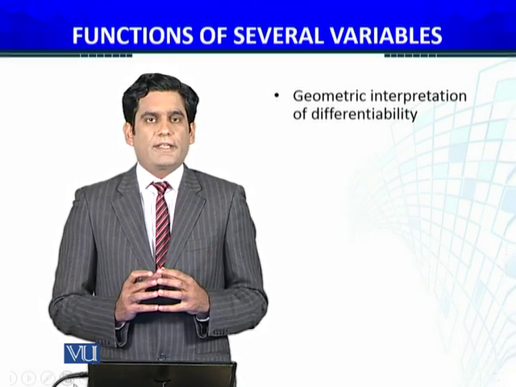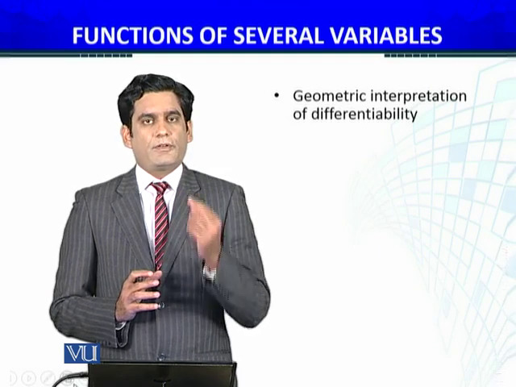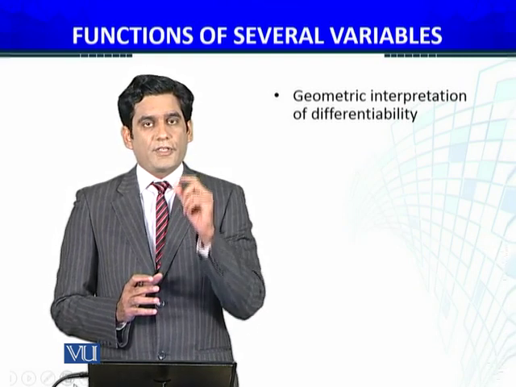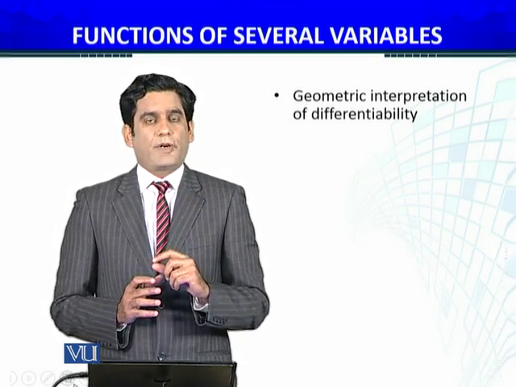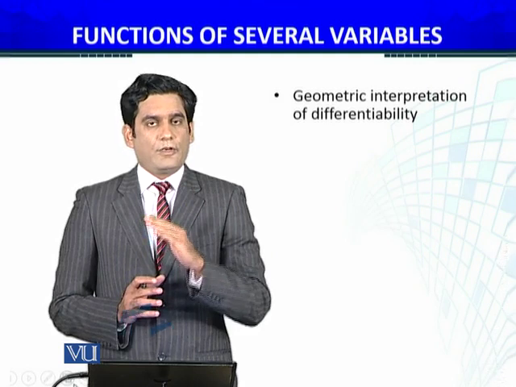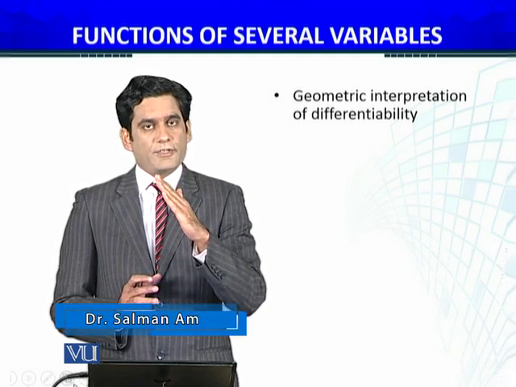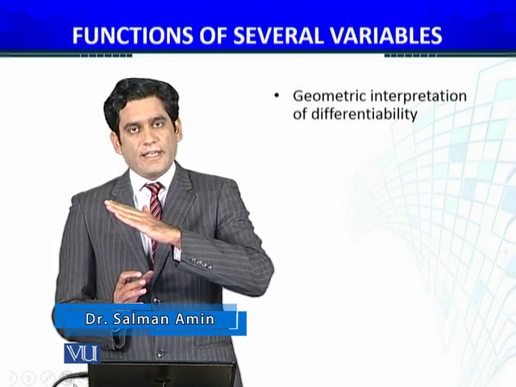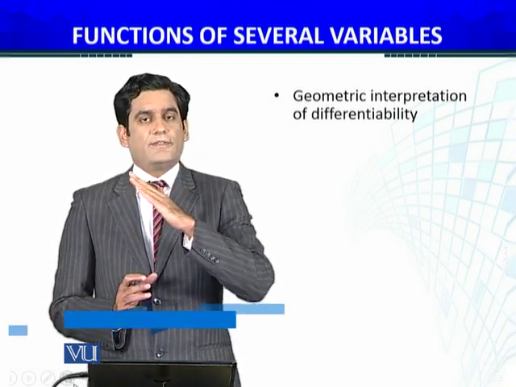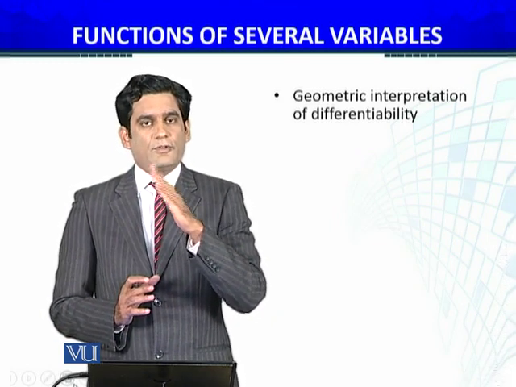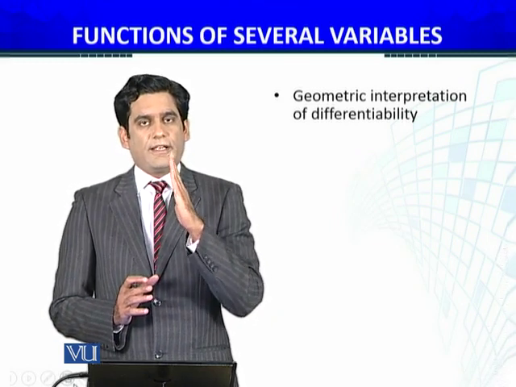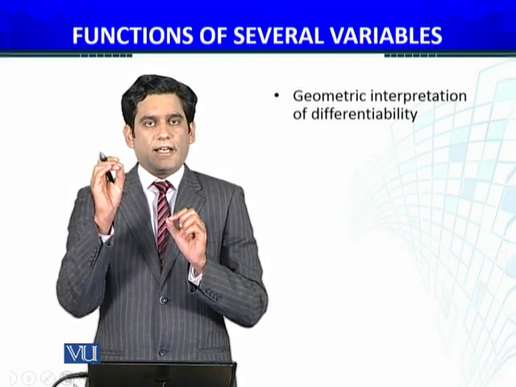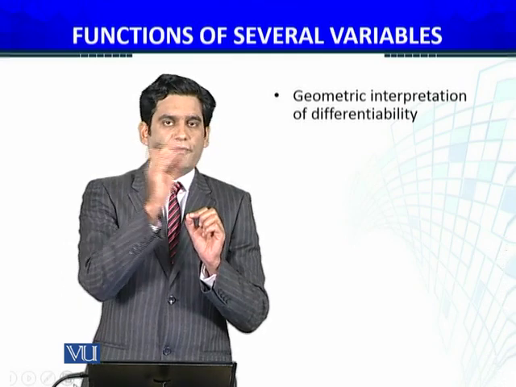In one variable, you know that if a function is differentiable at a particular point, it means that we can approximate the function at that point by the tangent line. The tangent line exists if there is differentiability at a particular point. The tangent line is the limiting case of the secant line. That's why the function can be approximated very well by using that tangent line. The tangent line is the limiting position of the secant line.